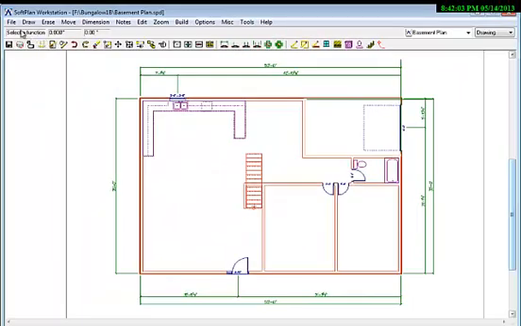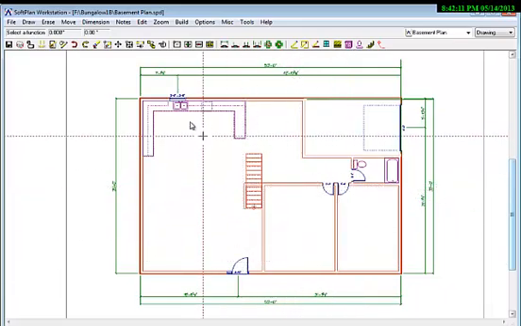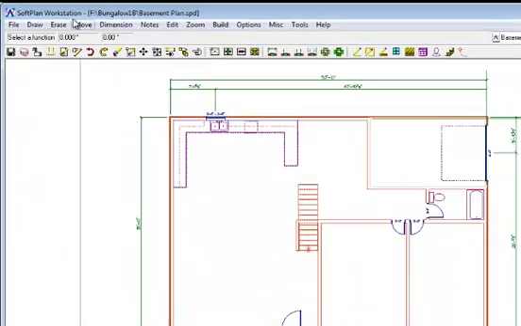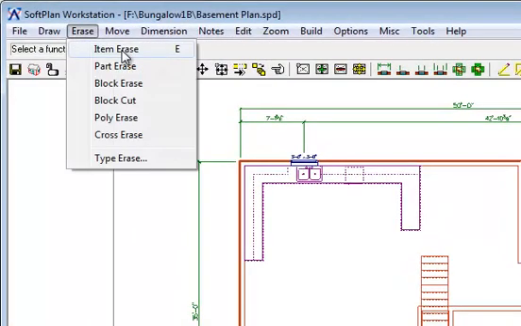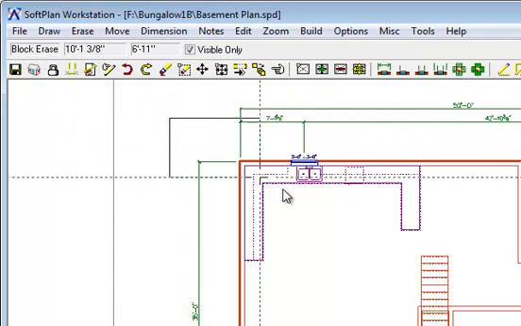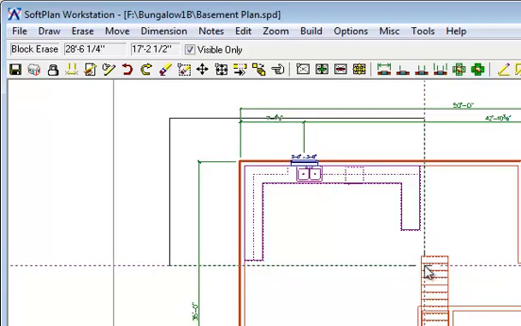I'm now working in the basement, so what I need to do is get rid of all the things that are not going to be in the basement: all the interior walls, the doors, the windows, the kitchen, and so on. To do that, I can go to Erase and then do Item Erase, or I could just type in E. To begin with, I'm going to use a block erase, which is just like doing Erase Window in AutoCAD.